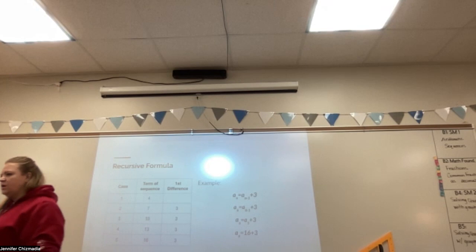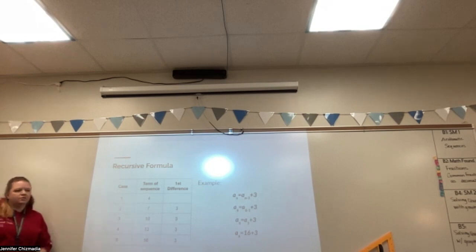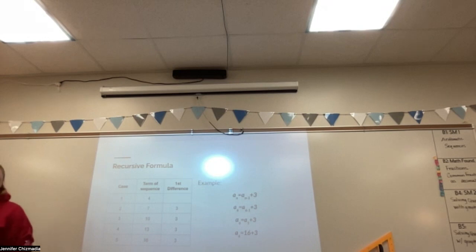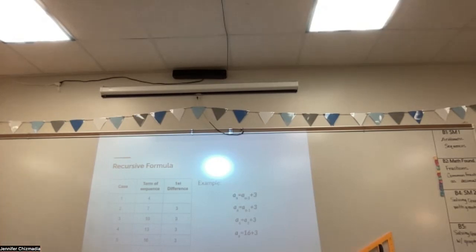Not so bad, right? I can add 3 a million times. That's not a hard thing to do. But if I were to ask you to find the 52nd term, you would have to do every single number up to 52. Do you want to have to do that much math to find out one value? No, none of us want to do that. Could be a very long and laborious and obnoxious process. It takes way too many pieces of paper.